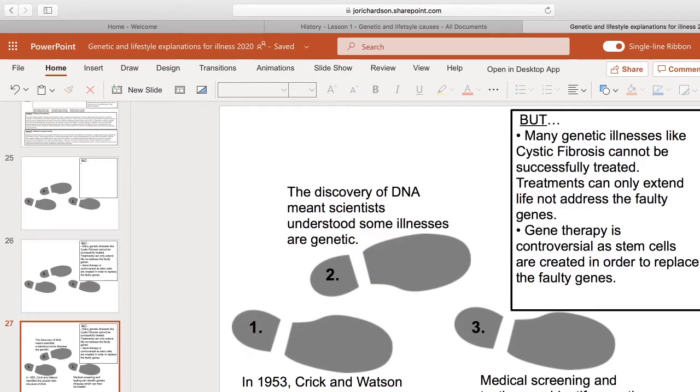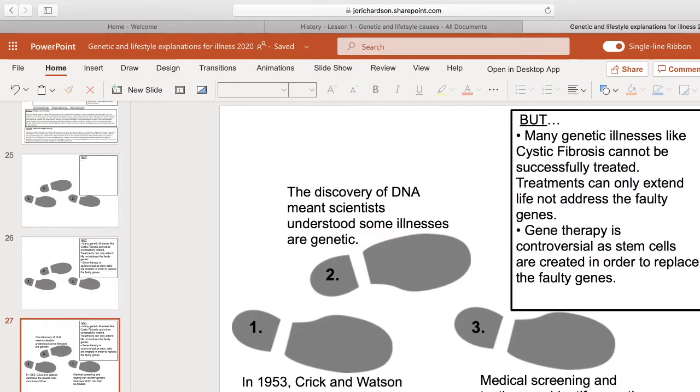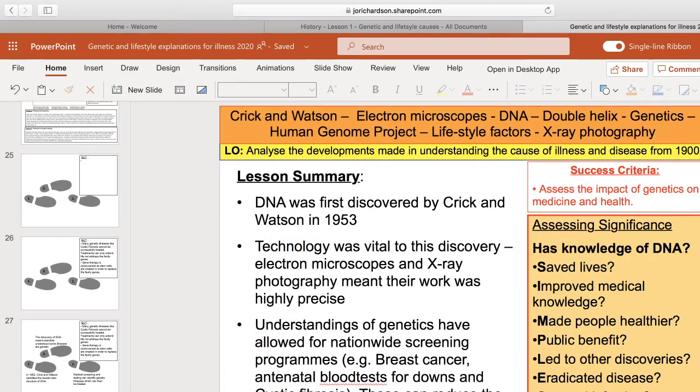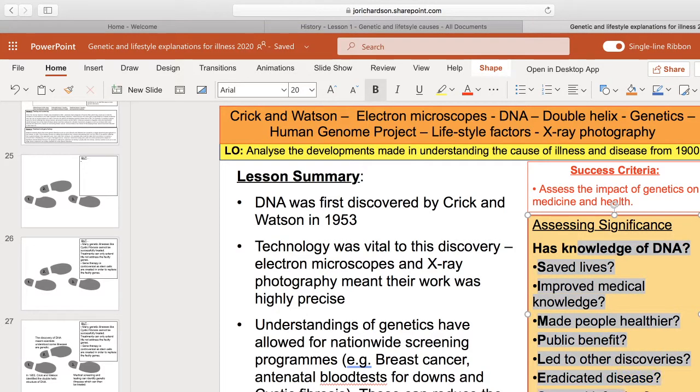Okay. If you would like, you can fill in the summary over here, but also think about in your summary box, do you think it's important? And use the idea of significance to figure it out, whether you think it definitely is a big breakthrough, because obviously the understanding of genes is very different to everything that we've studied so far. Okay, thank you.